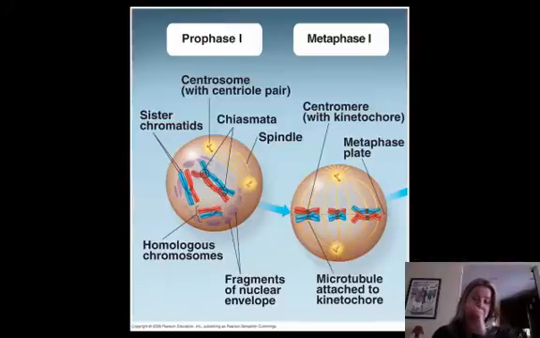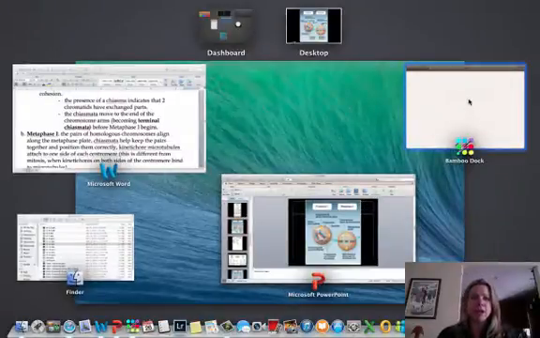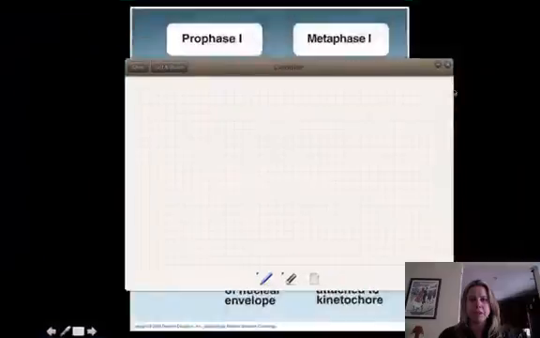Yeah, that'll work. So it's kind of on its side, so don't think about that. But if this was turned the way that we're used to drawing it in class, do you notice anything weird about the way that they're aligned on the metaphase plate? Think about how it looked in mitosis, and if I get my little drawing board out, I can kind of show you, if I can get it to come up.